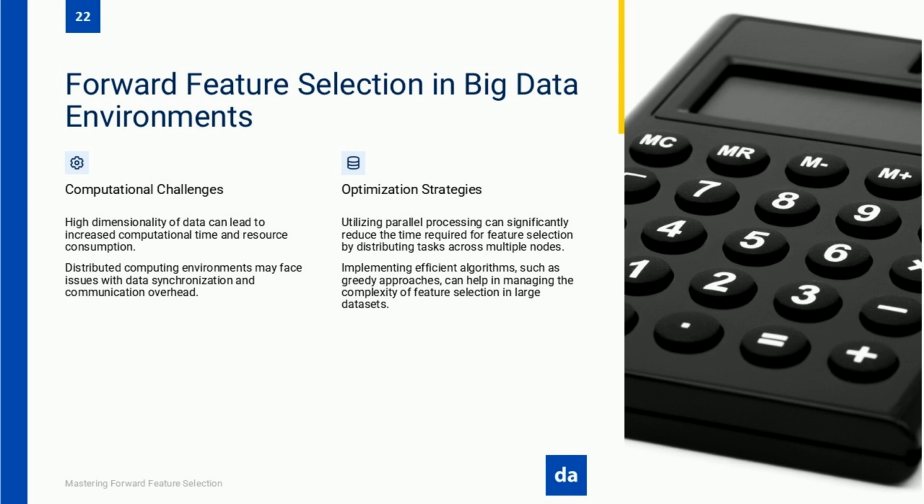Finally, scalability. Traditional machine learning libraries like sklearn struggle with big data, but specialized frameworks like Spark MLlib, RAPIDS for GPU acceleration, and TensorFlow Extended (TFX) are designed to handle massive feature sets efficiently. These tools optimize feature selection to work at scale, ensuring that even in the biggest datasets, we're still able to identify the most important variables without bringing everything to a crawl. Big data requires big optimizations, but with the right approach, forward feature selection can still be a powerful tool.